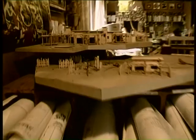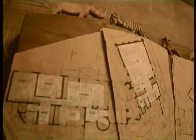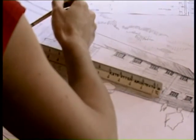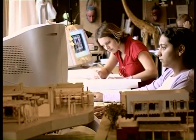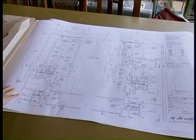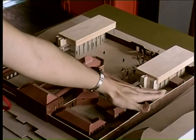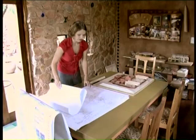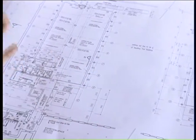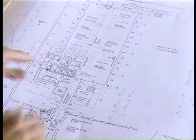We visited Kate Otten Architects, where we spoke to Adele Delange about how elevations are drawn. In architecture, we don't speak of a top elevation — it's called a plan. What you are doing is seeing the building from above, floating at one metre high. If you were to cut the building at one metre above ground level, you would see walls cut in section and the floor below. So everything is in what we call section, and that is a plan. The whole point of the drawing is to make other people understand what our intention of building is.